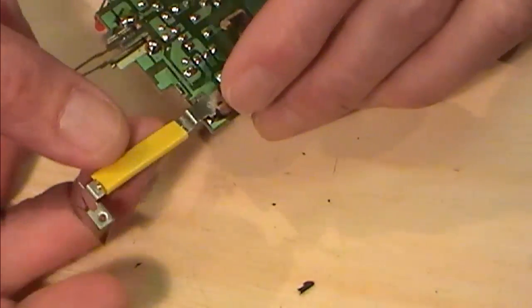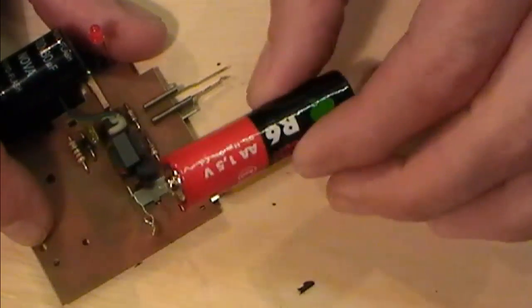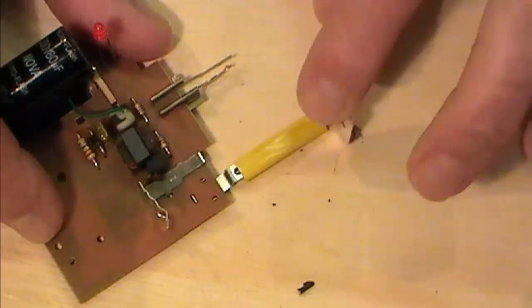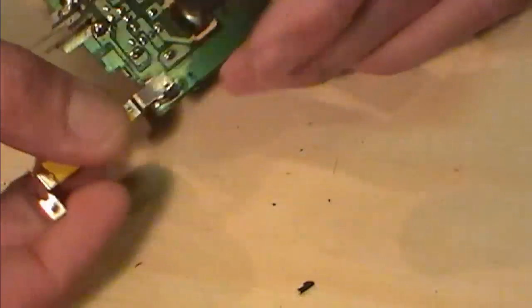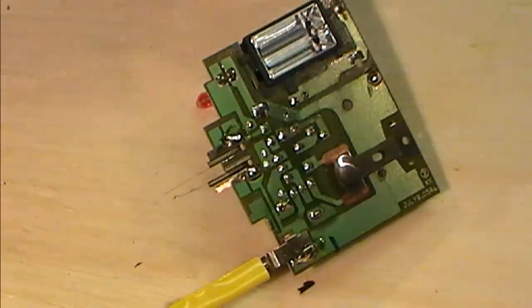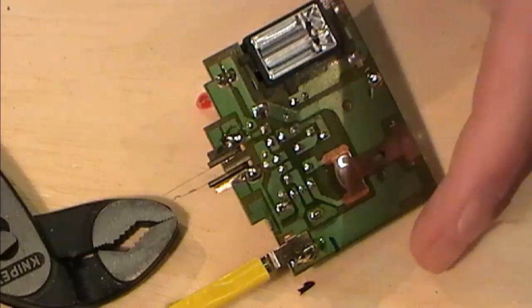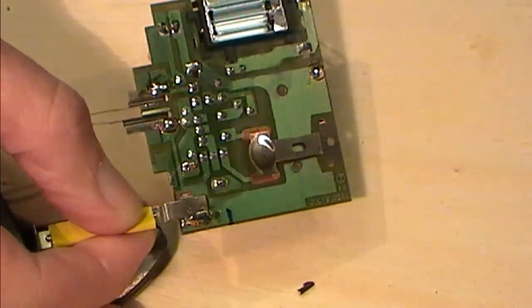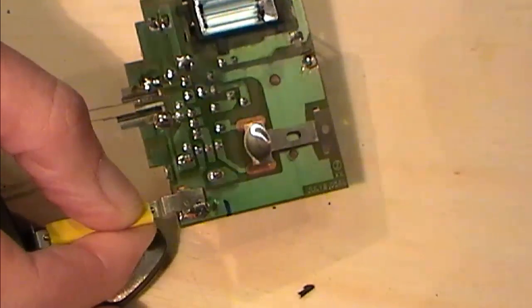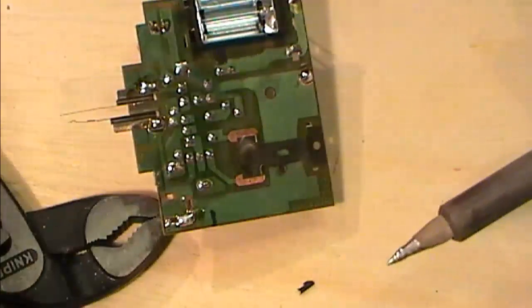Now this is my neg terminal as it came out of the mod, or the camera. It was feeding this way in the battery, so this is going to be my neg. I'm going to start off by seeing if I can get this in the grips while I'm working on this. Might make it a little bit easier. As I say, this is a learning experience for me as well. It's the first time I've played with this, so I'm going to do it live and we'll see how we go. Probably make a total pig's ear of it. But there we go, that came off nice and easy.